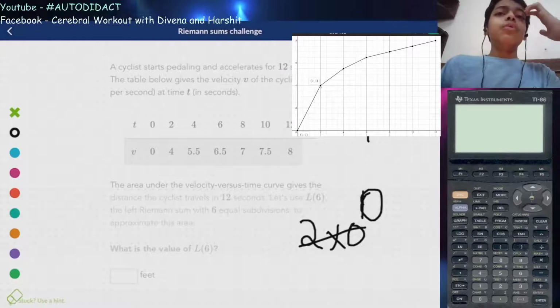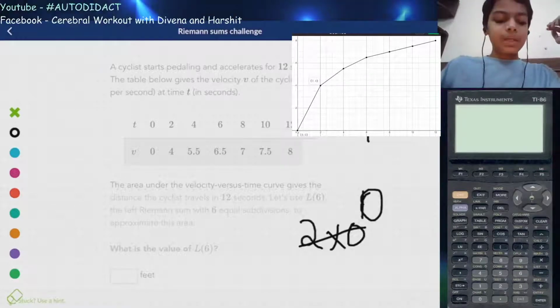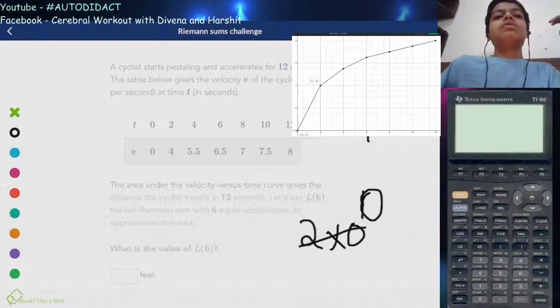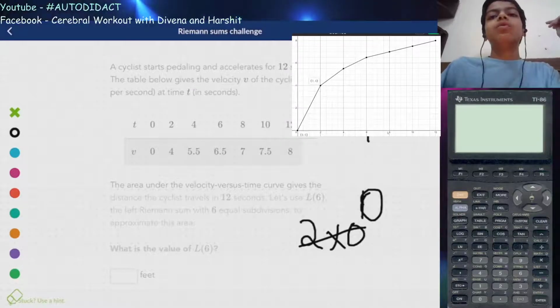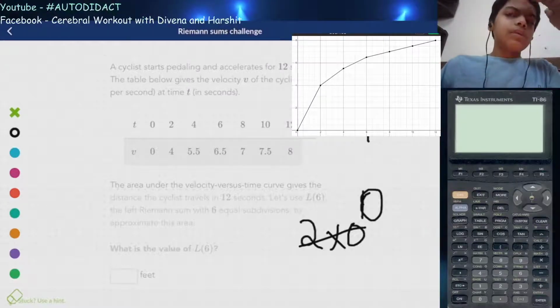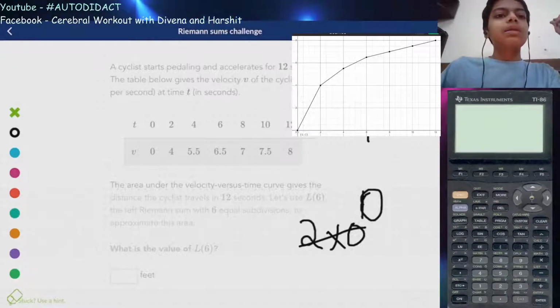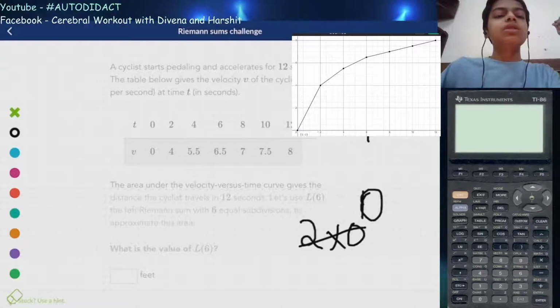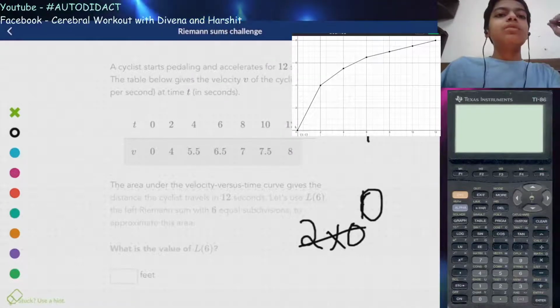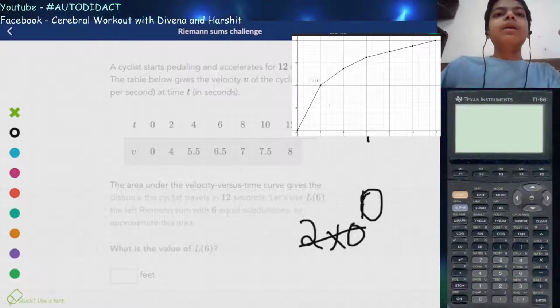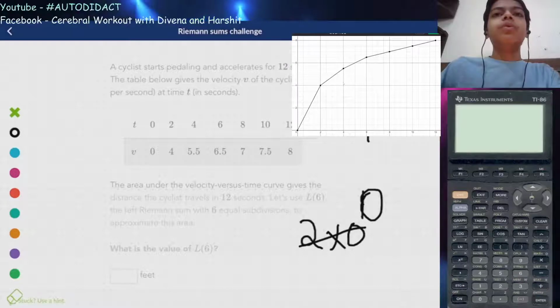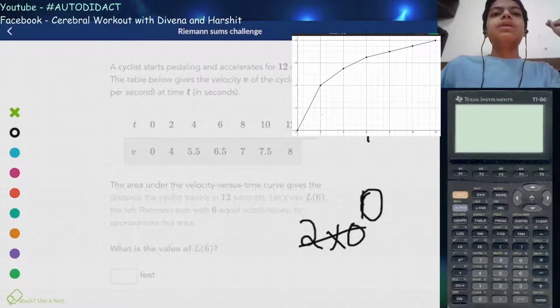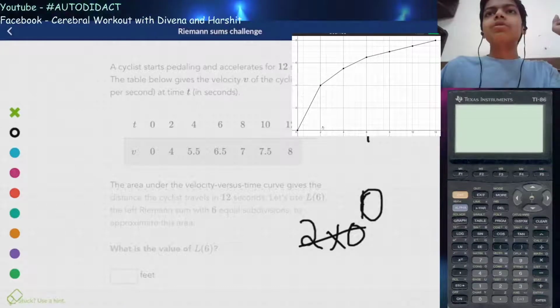is (2, 4). And if we take it with left Riemann sums with 6 equal subdivisions, this will be the first equal subdivision, second, third, fourth, fifth. This will be the sixth. Okay, so when we do this left Riemann sum, the first area is equal to 0, because its starting point is equal to 0. And when we take the second point from 2 to 4, we will see like this. This will be from 2 to here, its height will be equal to 4. So 4 times 2, it is just equal to this rectangle's area.